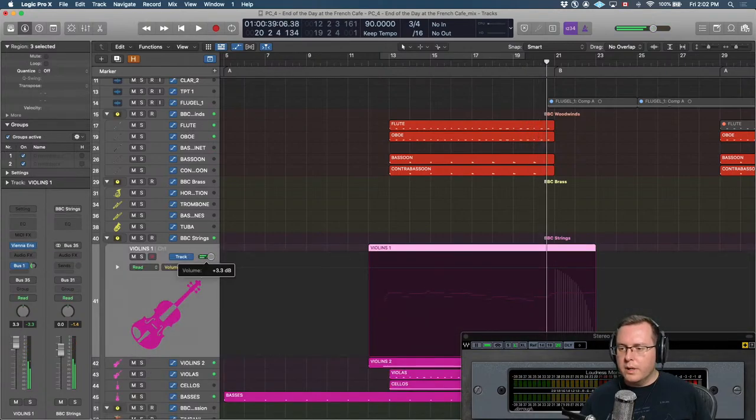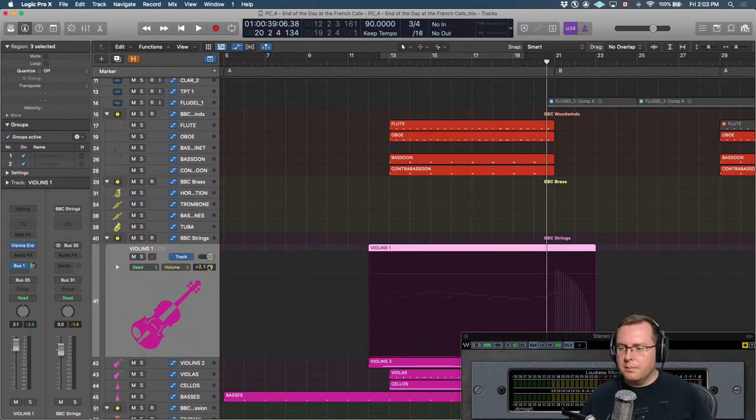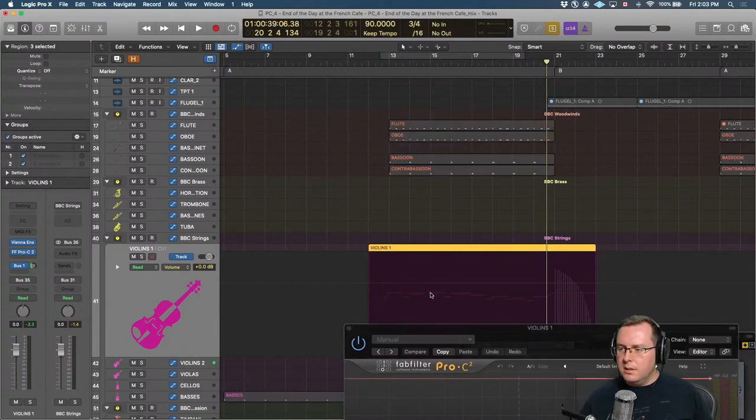So I think that's way too loud, actually. So what we're going to do is bring these down to like plus 2, maybe plus 2. Actually, no, let's bring them down to 0 again. And let's throw on a compressor just to control their dynamics, but still make sure that they feel heard and are present. So let's just hear this.